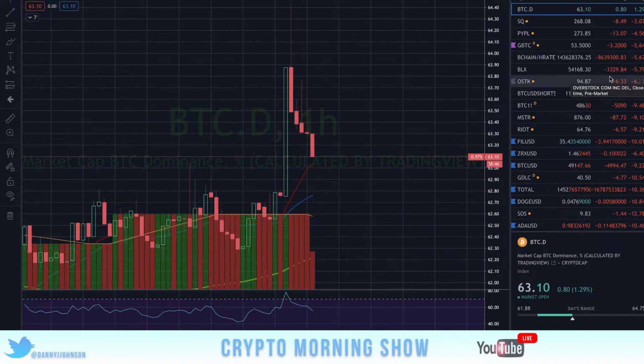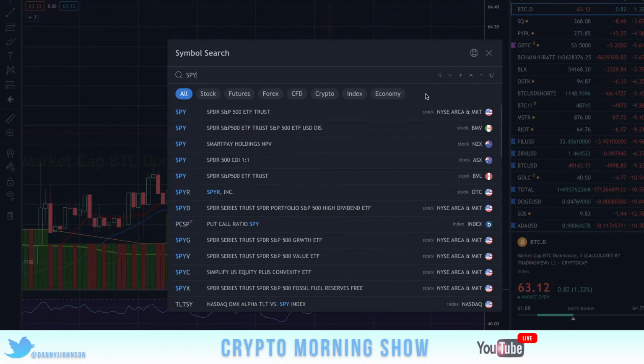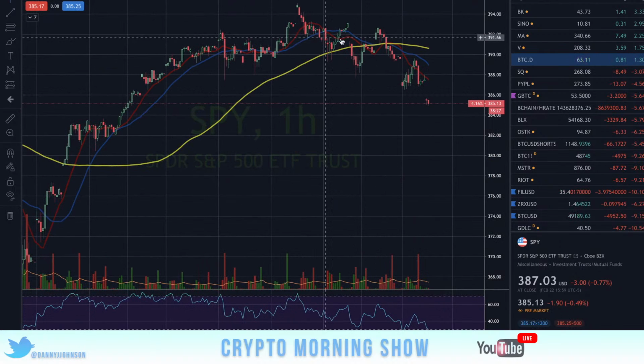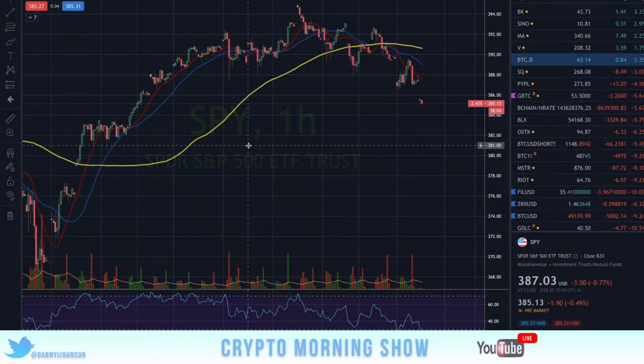And anybody out there in the chat would like to see any tickers, let me know. If not, let's have a look at SPY, NYSE. So we can see we have a massive gap down. The market's been selling off, so that could be a contributing factor to some of the fear and uncertainty in the crypto space. And we usually keep an eye on the market condition because that can have some influence, and a lot of times SPY and BTC travel very similarly. So keep an eye on that, folks.